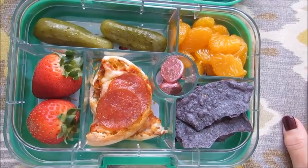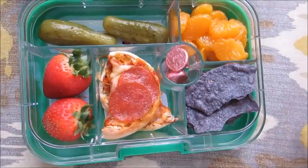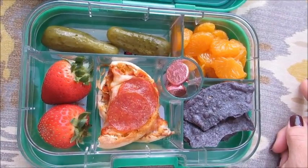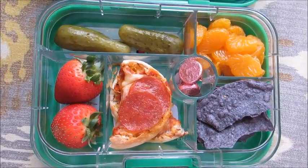I'm gonna grab a bottle of water. Also, I'm gonna fill up his little reusable water cup. And I'm also gonna send him with a small snack size bag of the Pirate's Booty white cheddar puffs. And this should be good to go for him for his lunch, and hope you guys enjoyed.